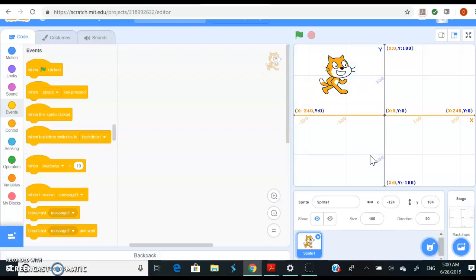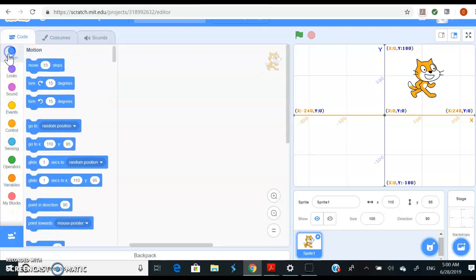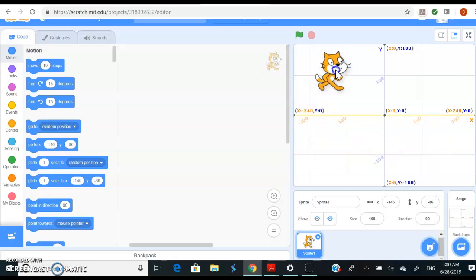I'm going to pick the XY grid, and with my mouse I can click and drag Scratchy around. And if I go over here to this blue dot which says motion and click on it, if I look at my XY number, as I move Scratchy around, the XY numbers change as I move him to different quadrants.